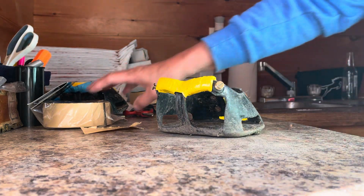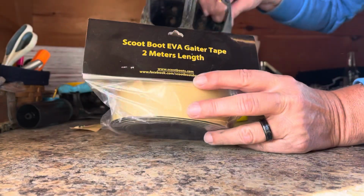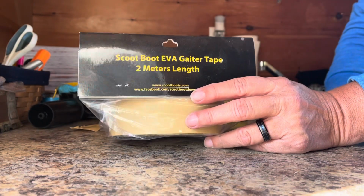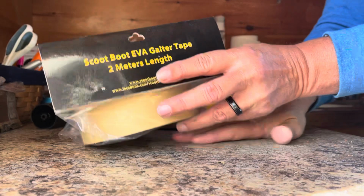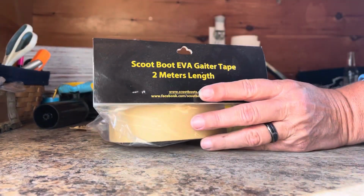It's quick and easy, and you can make quite a few of these gaiter modifications out of a single roll of this EVA foam tape. If you need any EVA foam tape, or if there's any questions you have about this, please give me a shout and let me know.